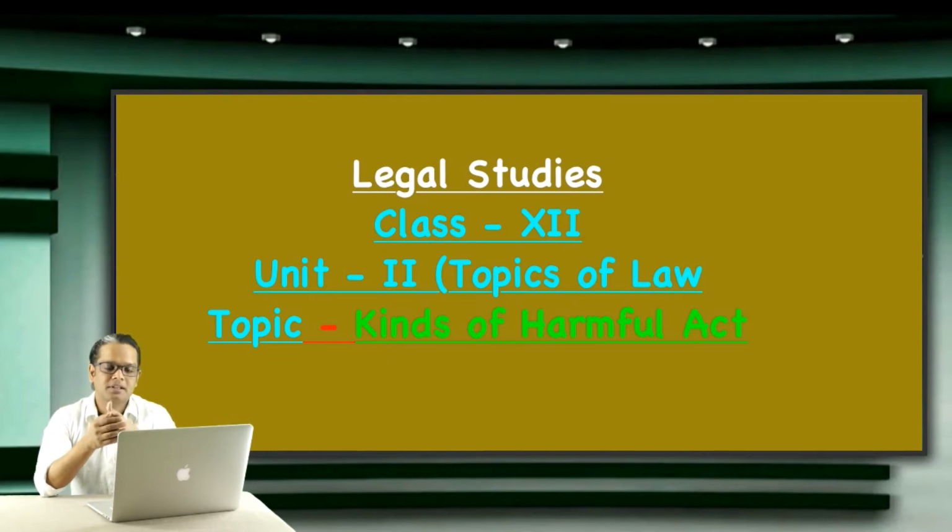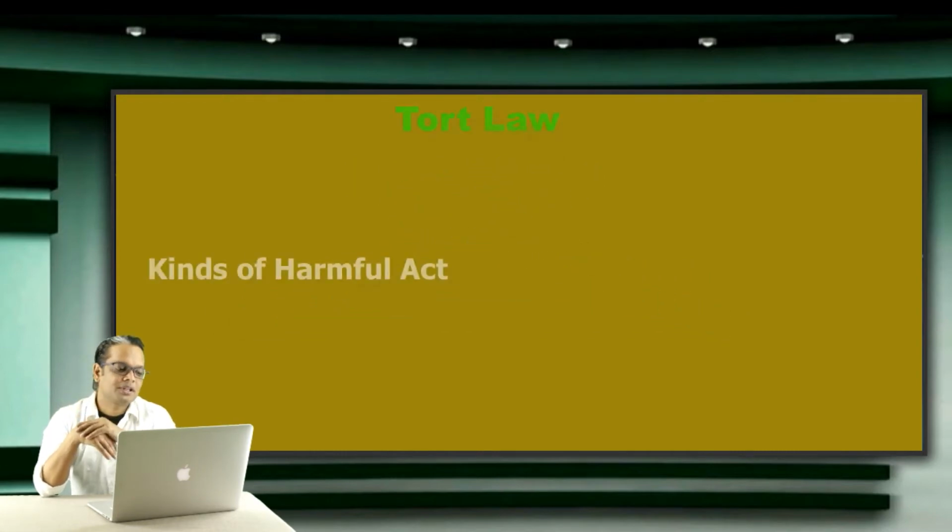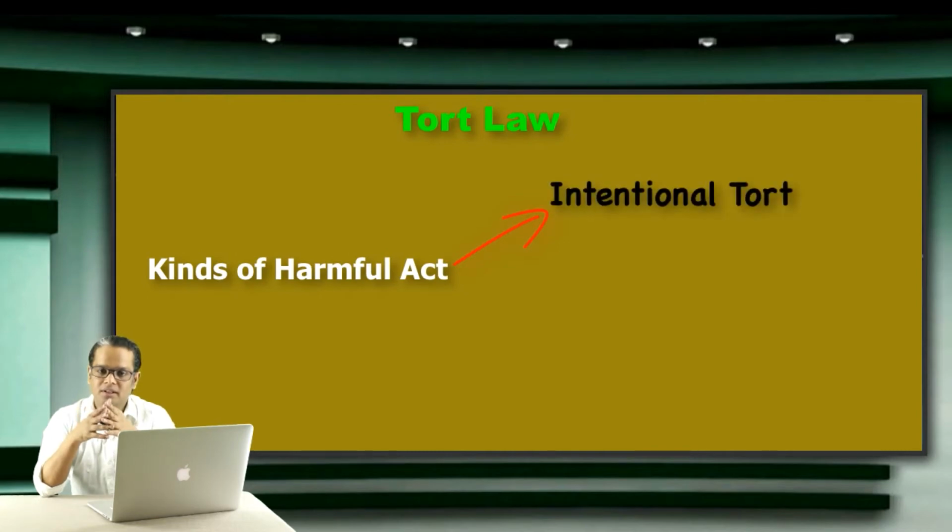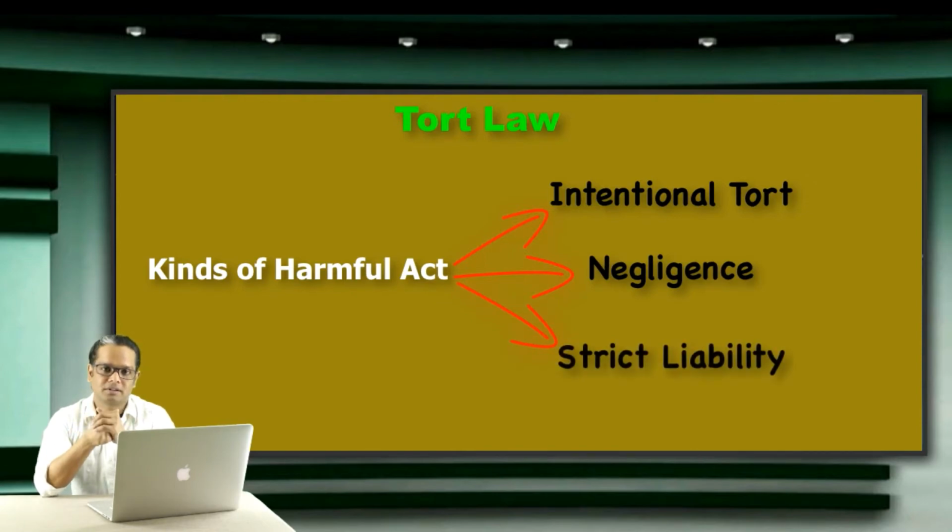Okay. So, let us first see the first category. What are the harmful acts? The first one is intentional tort, the second one is negligence, and the third one is strict liability. So, one by one we will discuss. Intentional tort means harming someone intentionally. Negligence is about an act that you did, but it was your negligent act. However, that affected another person, that harmed another person, still you are responsible for that.